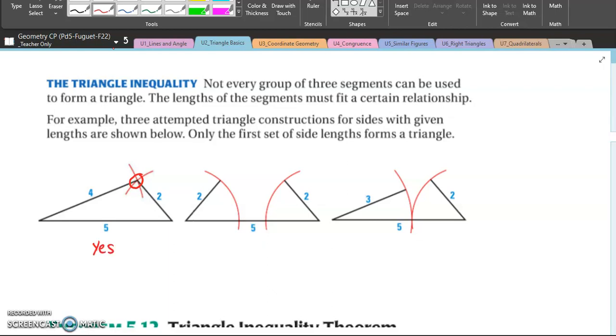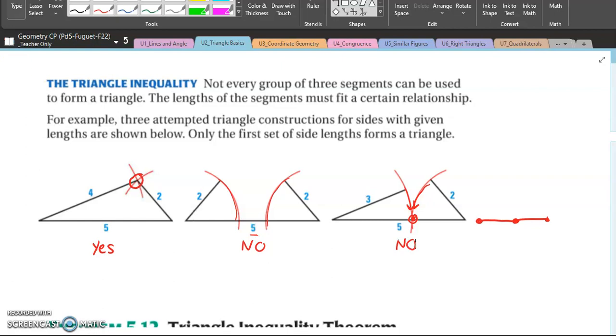But when I create this one where I have the 5 and then the two 2's, notice that when I pivot those 2's, they're never going to cross each other. So this cannot be a triangle. And in this situation, it looks like they cross, but look at where they cross each other. If I pivot the 3 down and the 2 down, they will end up meeting on the 5. Ultimately, that's just going to be a straight line. This is literally what it would look like if it was finished. So that's not going to be a triangle either.